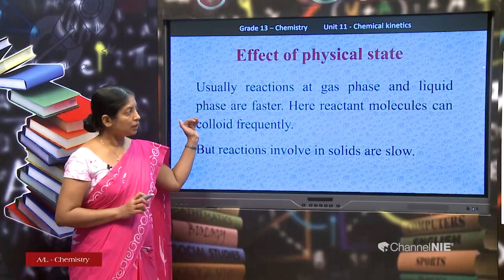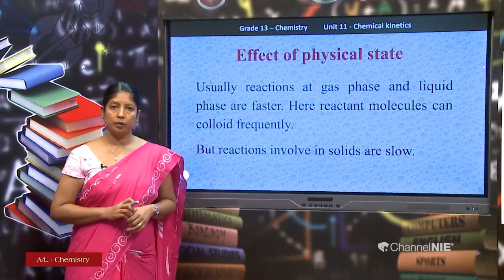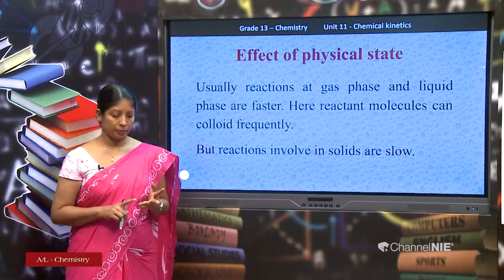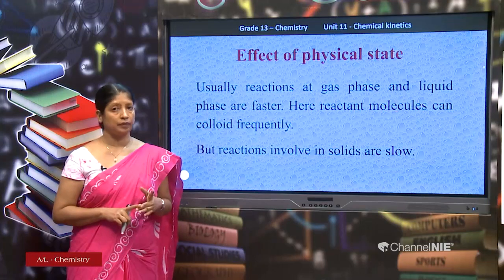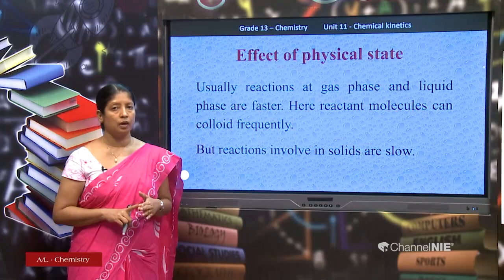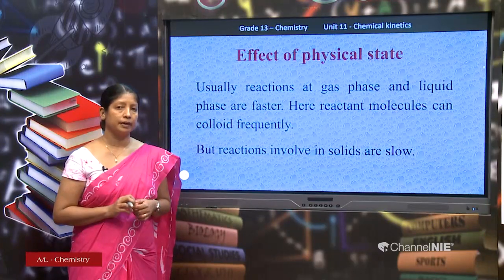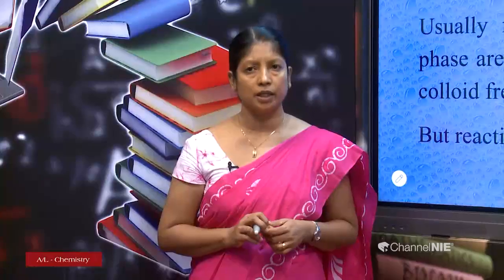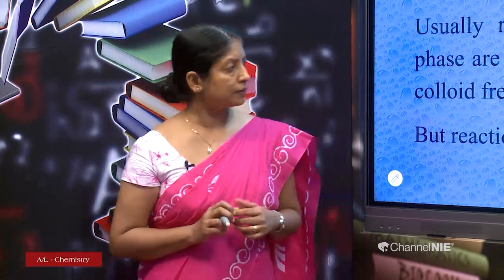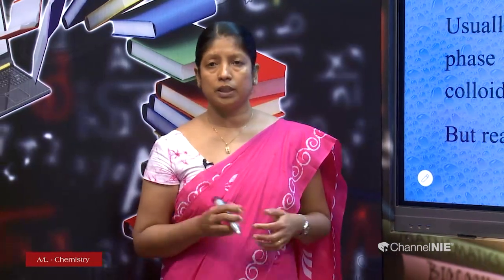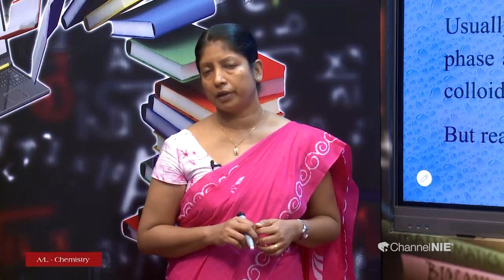At the beginning of chemical kinetics, we came to know the reaction can proceed in solid state, gaseous state, liquid state or in aqueous medium. Reactions which proceed in solid state are always very slow. What can be the reason? In solid state, the reaction rate is low because the total collisions that occur in the medium will be very low.